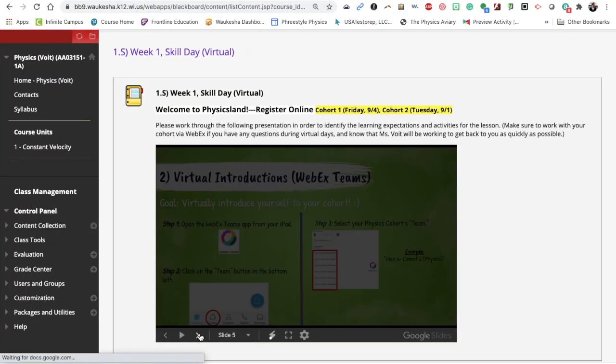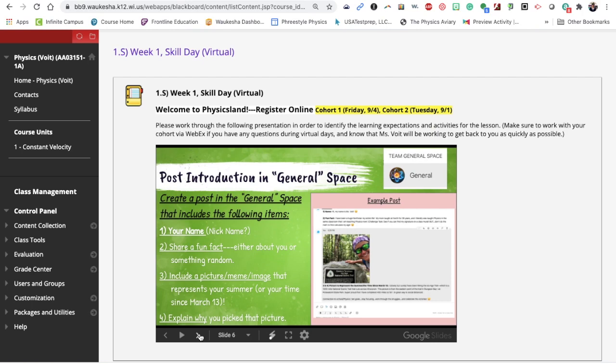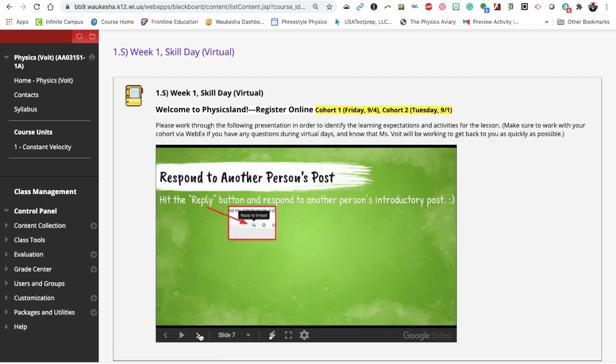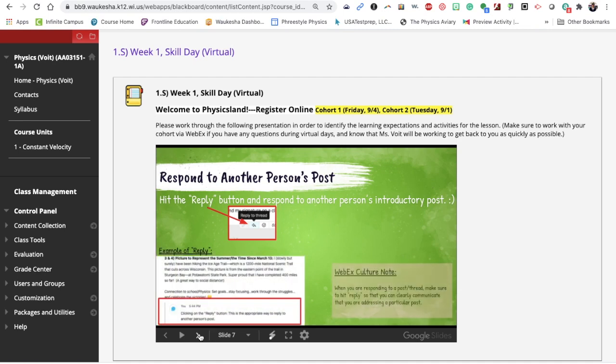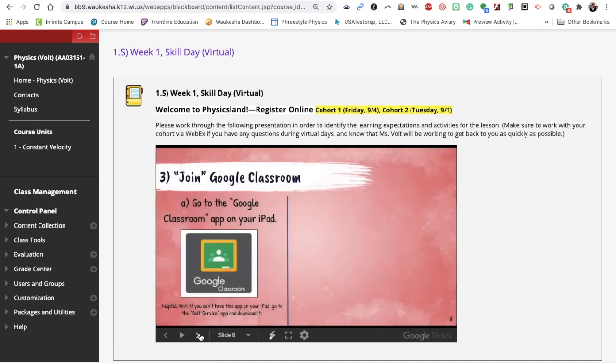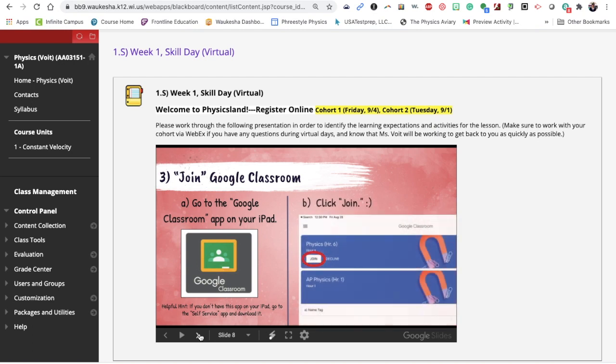As you can see, when you're going through this section, notice how all of these things involving that item on the agenda are green. Once you're done with that particular item, you'll notice that it changes over to a different color. So I'm using color coding to help guide you through the lesson. The next item is going to be join your Google Classroom. So you should be able to go into the Google Classroom app and then join pretty easily at this point.